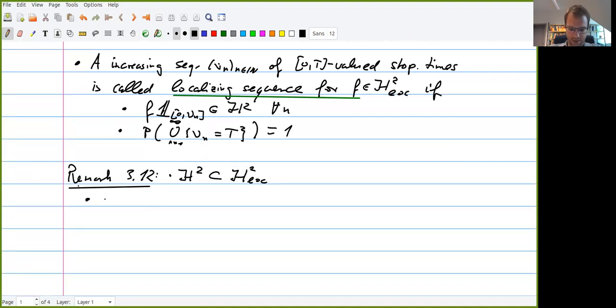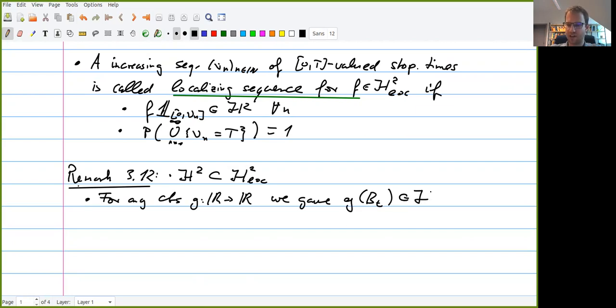And the next remark is our motivating example. For any continuous function g from R to R, if I apply g to my Brownian motion, this is now in H2 loc.